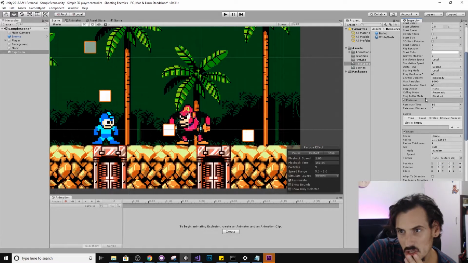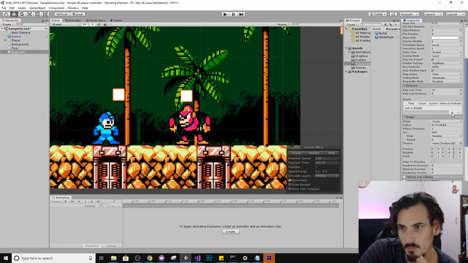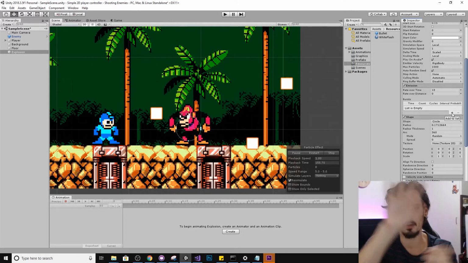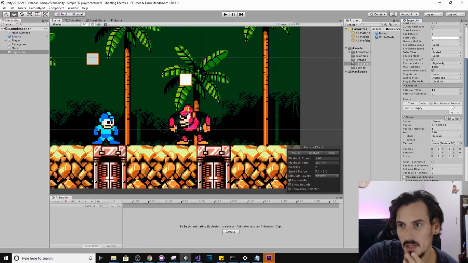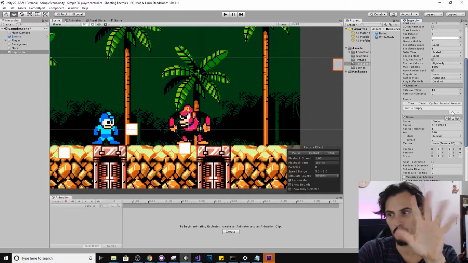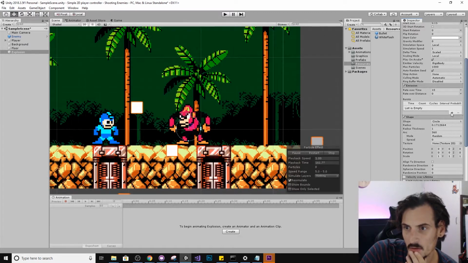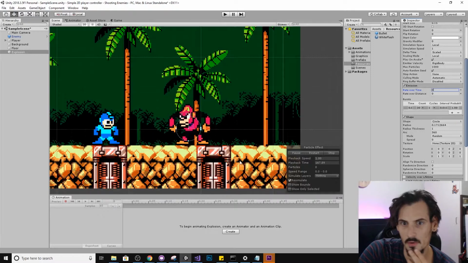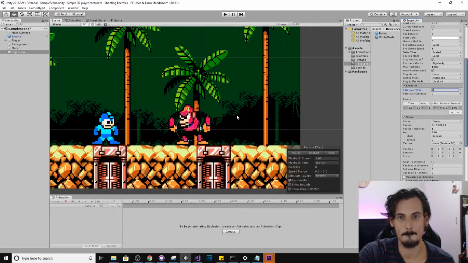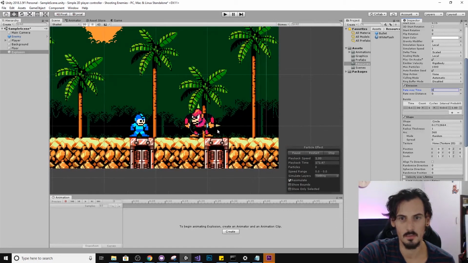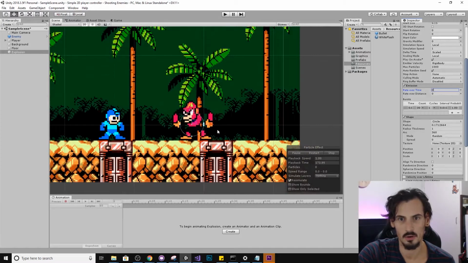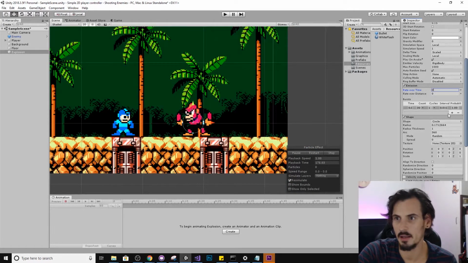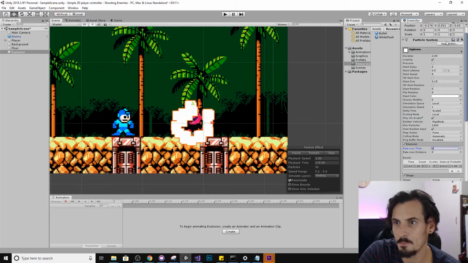So go to the emissions tab and we'll create it as a burst, because right now you can see it's all just kind of coming out randomly. So you want it to kind of explode. So we click here and rate over time will change to 0. Boom. So that looks really good. I think that'll work. It's very dramatic, but I don't mind that.